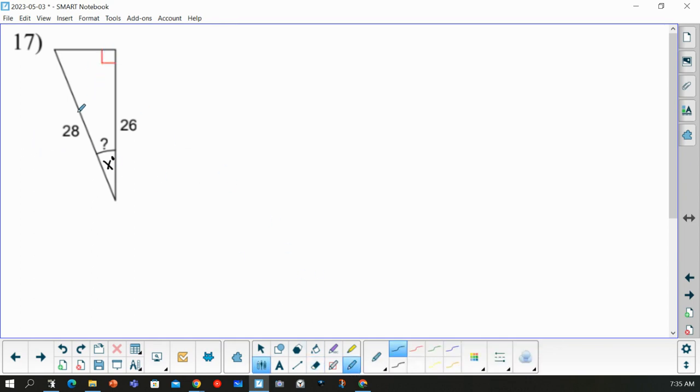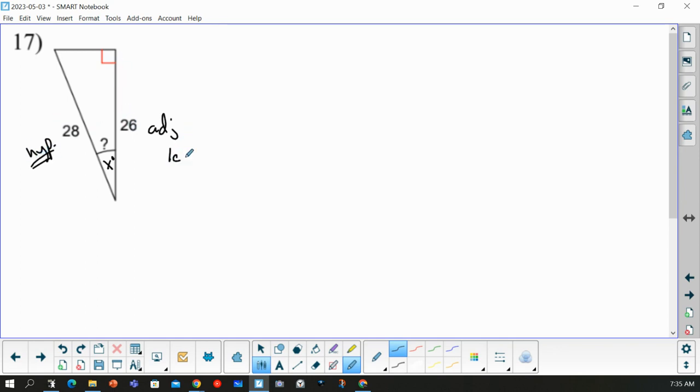Since the right angle's here, since it's opposite the right angle, it's called the hypotenuse, right? You got to make sure you get these right, as I almost didn't do. This is the hypotenuse. This one then would get the title of adjacent. Even though this one is also adjacent to the angle, since this one is the hypotenuse, it has to be called the hypotenuse. This is the adjacent.